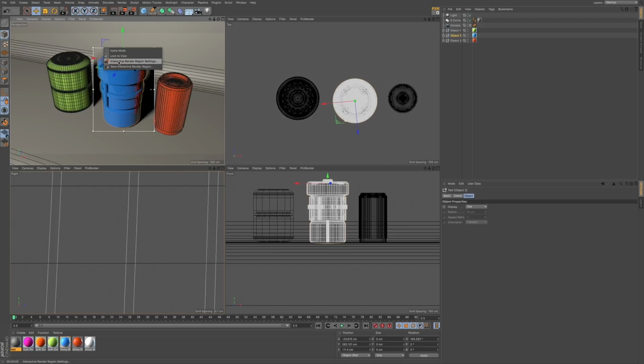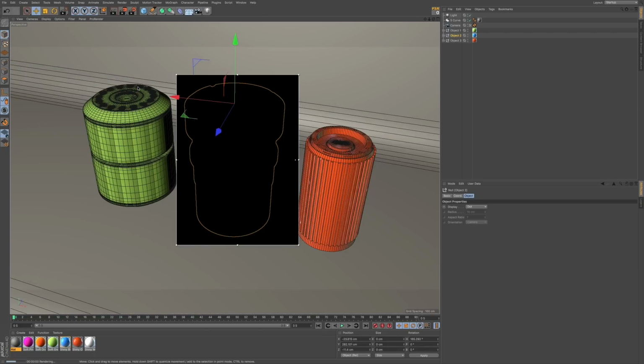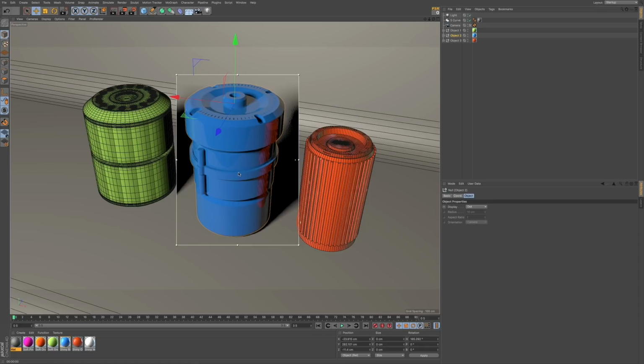And then we have our interactive render settings, and we can save this interactive region as well to our computer, to our hard drive. So I'm going to go back to our perspective view. Now I want you to notice something: the render isn't really perfect. You can see some graininess, and it doesn't look all that great. You can see we have some banding here at the top where we have a little bit of glossiness.